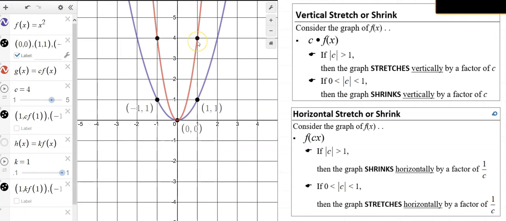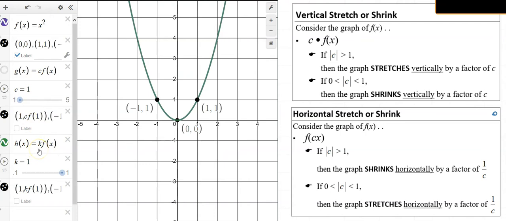So we're stretching it. Now, what if c is a number under 1? Then we said that we're going to have a vertical shrink by a factor of c. So let me turn off this red graph and set this back to where it was. And then we turn on the graph of c times f of x, and we're going to look at the case where c is under 1. So bear with me, okay? Right here, I'm supposed to have c times f of x, but since I already used the variable c, I'm not allowed to use it again.